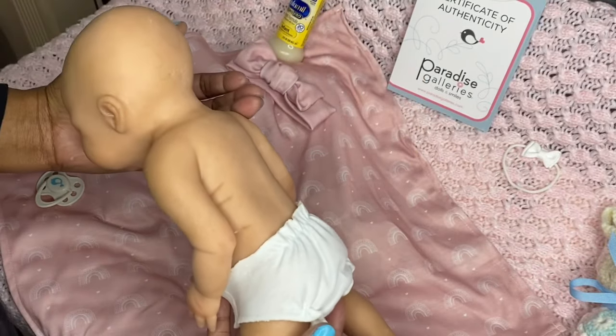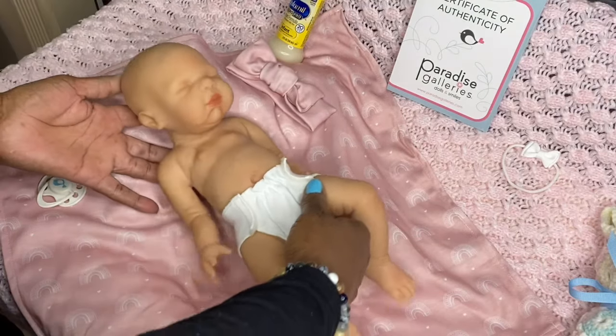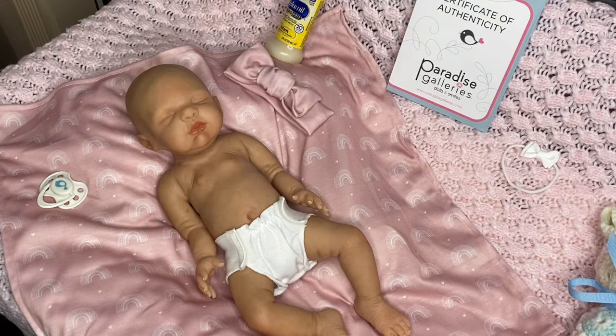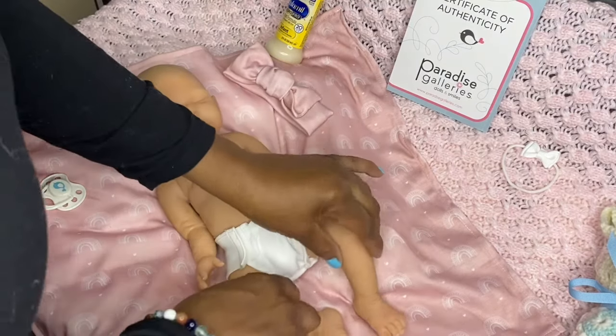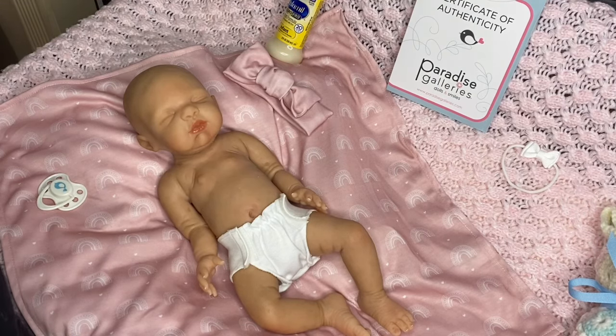This is the back of her. And as you could tell, I didn't do as much to the back, because once I started doing the front and I saw how it wasn't going too smoothly, it wasn't working out, I didn't do as much to the back. I kind of stopped. I do like the color she was getting to, but I was like, forget it. It's just not going to cure.